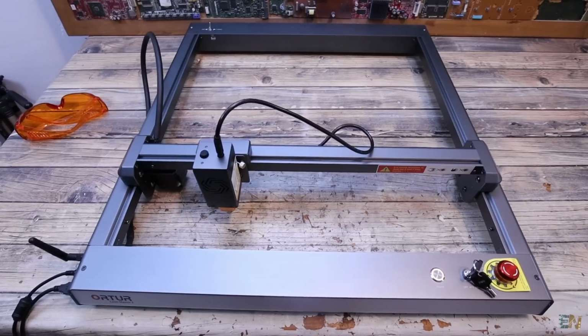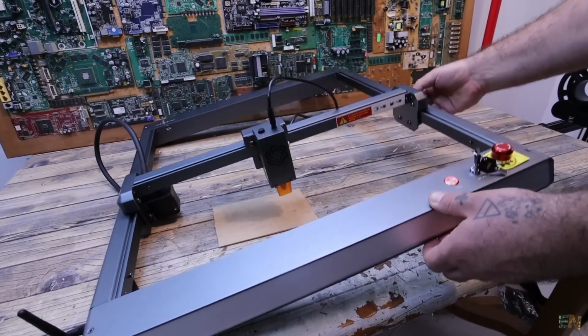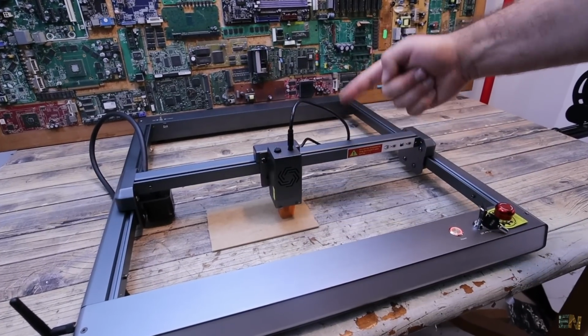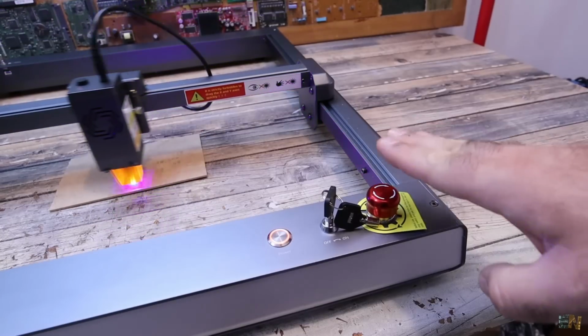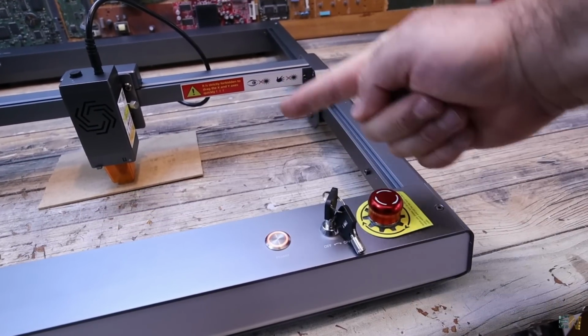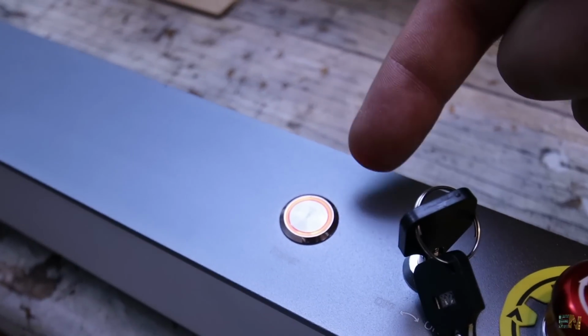And together with all that, it has some basic but very good safety features, such as the safety lock, active position protection using the stepper motors as some sensors, sloping position protection, exposure duration detection, and more. And obviously you also have the emergency stop.